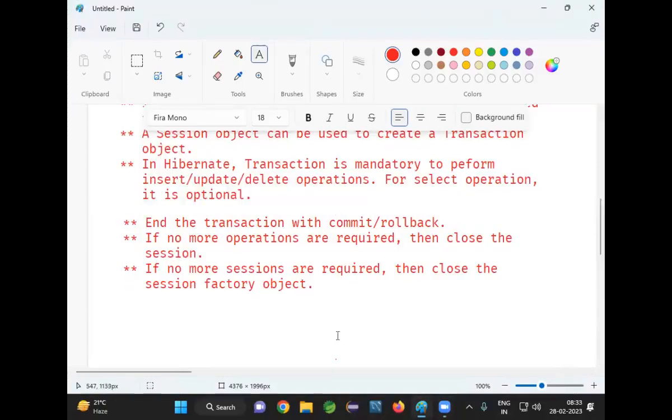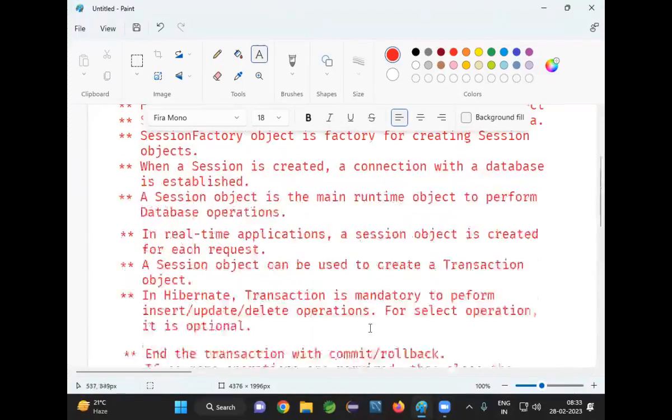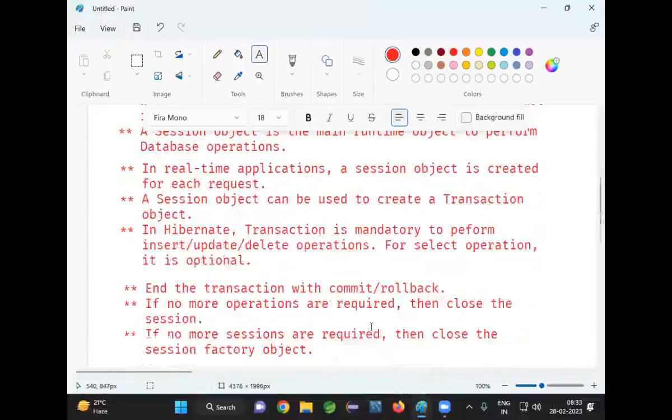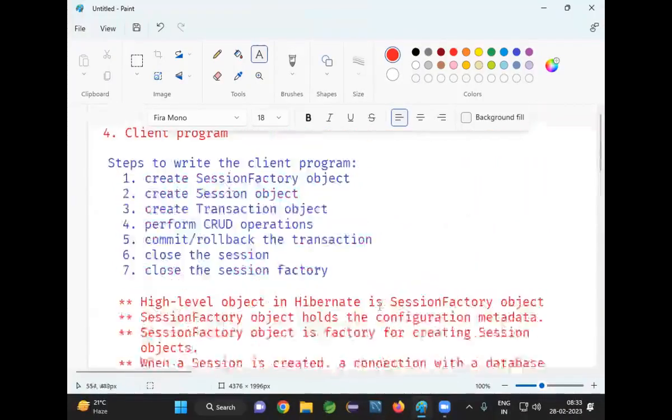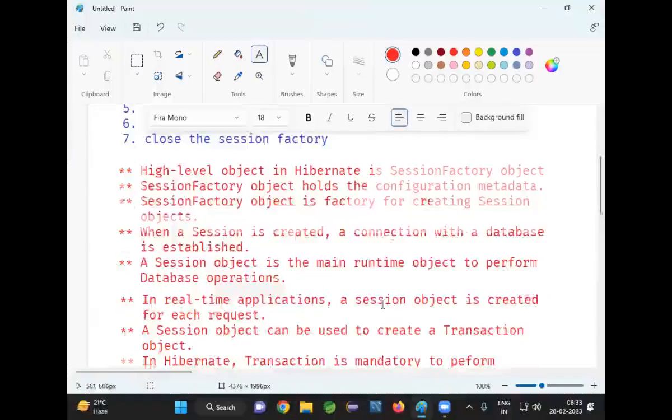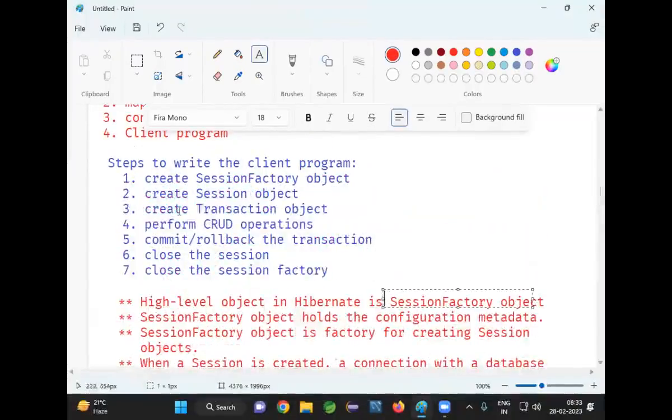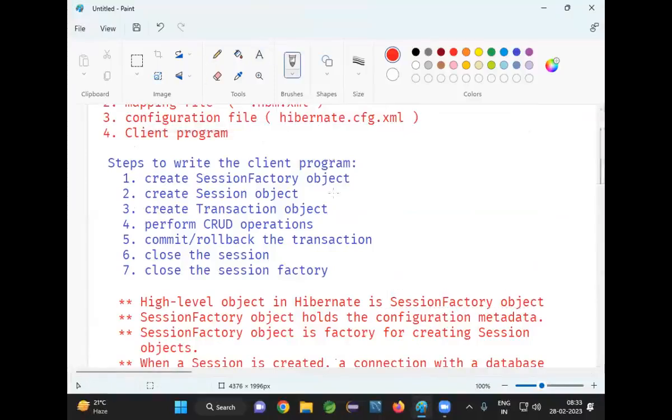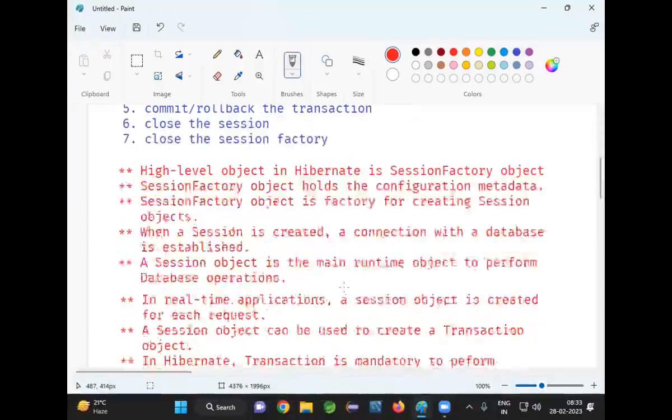You are getting my point? Like this, I have given some points here which are important ones. I'll now give the same points in the form of a diagram. First steps are 7. You got the 7 steps here, 1 to 7. These are the steps to write the client program in Hibernate.